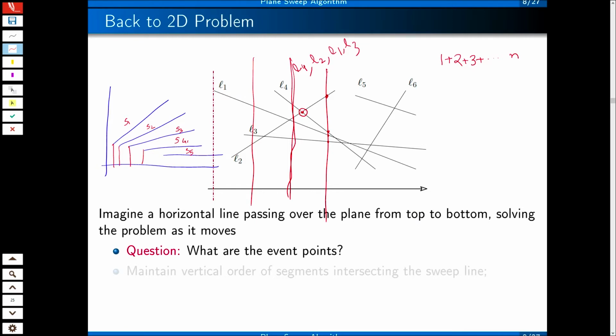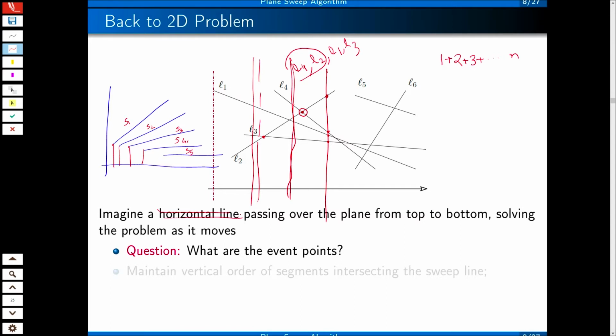Before this intersection point, you see that L4 and L2 are adjacent. Take this intersection point. If I just take a sweep line here, L3 and L2 are adjacent. This is horizontal, sorry, the sweep line, this line is a vertical line, right?